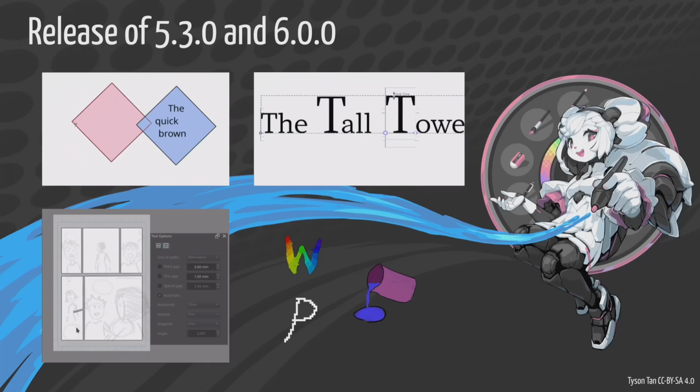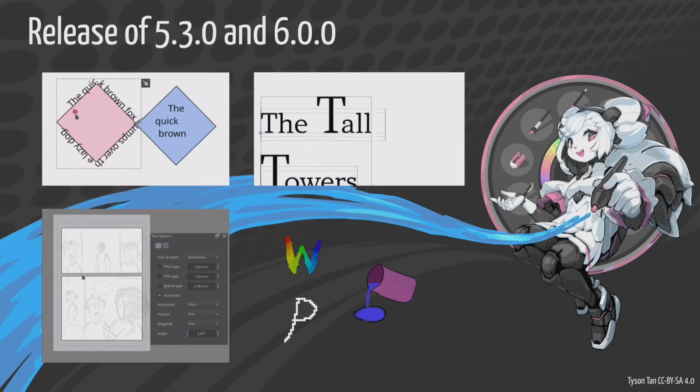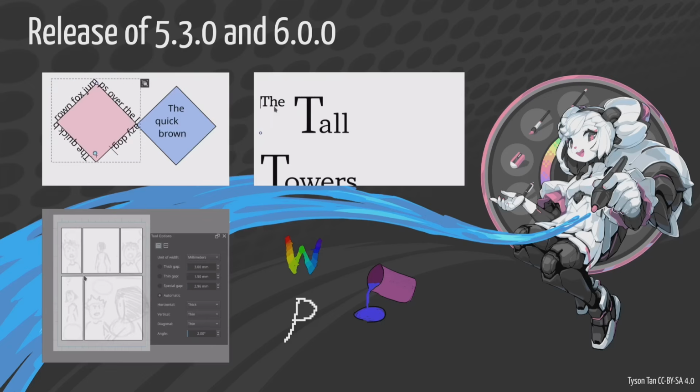The text tool received a major overhaul, or a full overhaul, rather. Text can now be edited directly on the canvas, as well as IME support. Text can also be wrapped inside of areas or following shapes, fully conforming to SVG 2. And new options for text include a text properties Docker and glyph palette.